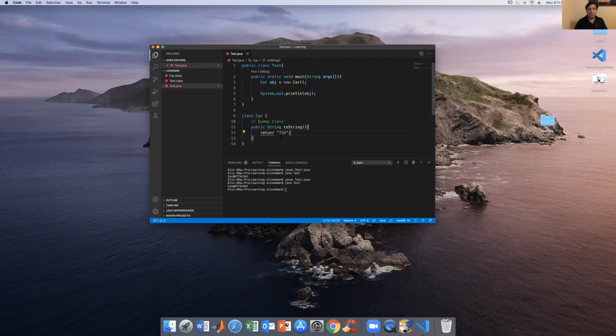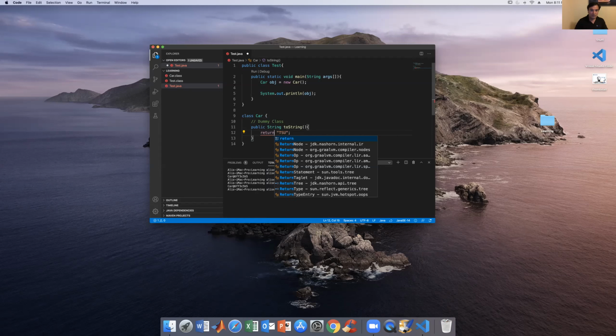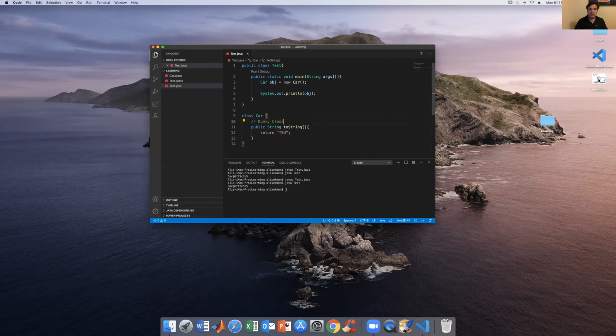So when I run this one, let's correct this. This time, it's going to make a call to the toString method of what? The Car class. It's not going to go to the Object class, because I did override what I had in the Object class. So I'm going to compile and run again. This time, I see what? TSU. So if you don't have a toString method, it will make a call to the Object class.